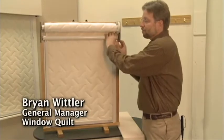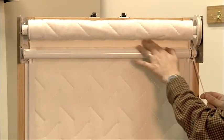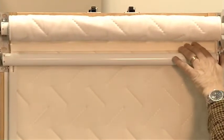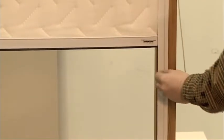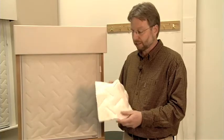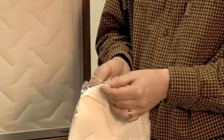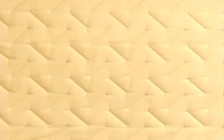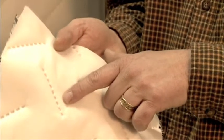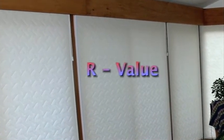The full perimeter seal of the window quilt is crucial in the way it works. The window quilt seals at the top with a seal roller, and behind that we have a seal foam affixed to the fabric that ensures a tight fit between the seal roller and the trim. On the sides we have the side tracks that lock the fabric into the trim, and on the bottom you have your batten with the weather stripping. Our fabric has an extremely high R-value created by five layers: a layer of fabric, fiberfill, a vapor barrier, fiberfill, and then fabric again on the back side. Our fabric is ultrasonically bonded, so there are no perforations in our vapor barrier.